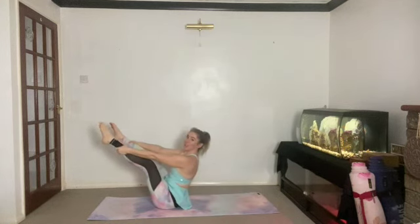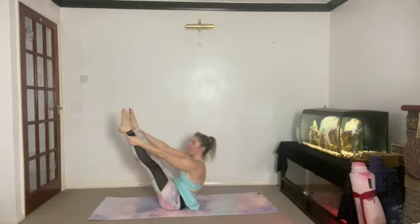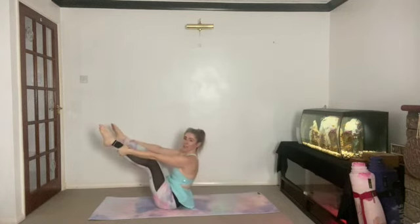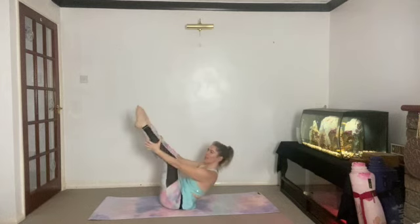So it really works our powerhouse and our sense of stability, making sure the back is neutral. Takes a bit of getting used to, but with practice, it's like anything. Practice is what gets us there.